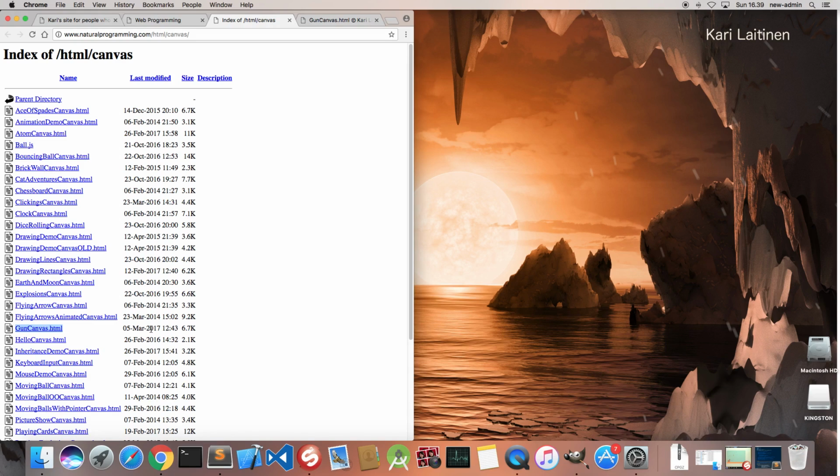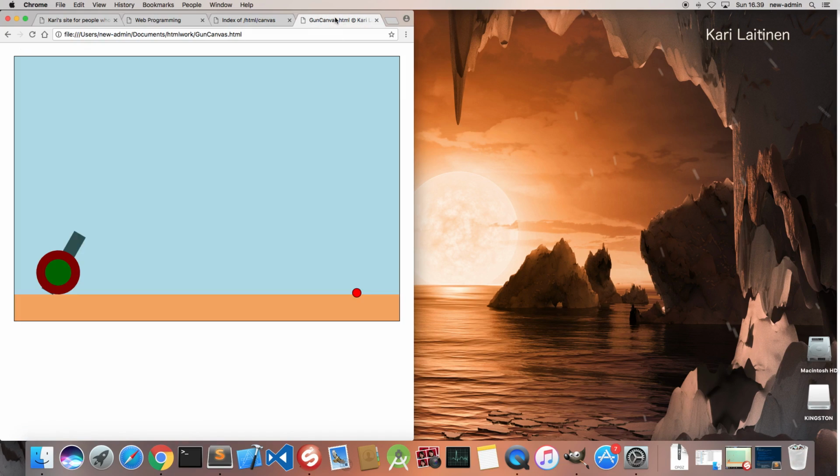I have already the page open here locally and the page looks like this. So there is a gun there, so this is the gun, and there is also a shell there, and if I click the canvas area like this, I can make the shell fly from the barrel of the gun.